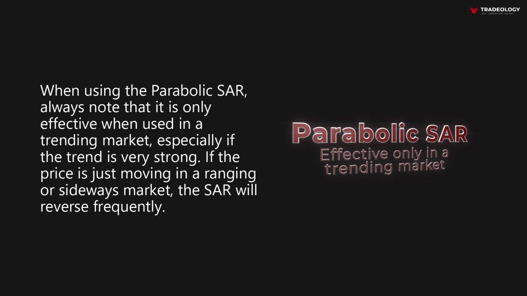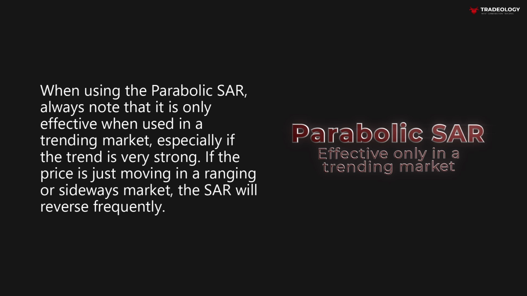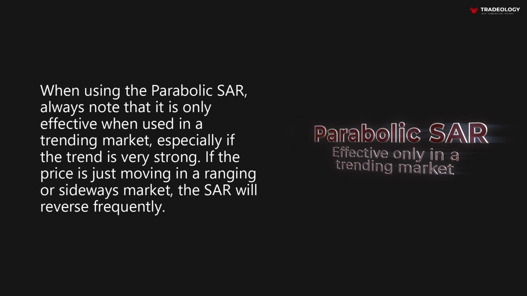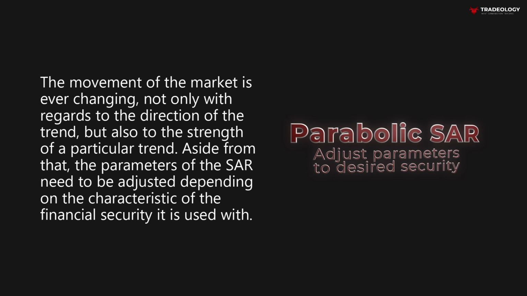When using the Parabolic SAR, always note that it is only effective when used in a trending market, especially if the trend is very strong. If the price is just moving in a ranging or sideways market, the SAR will reverse frequently. The movement of the market is ever-changing, not only with regards to the direction of the trend, but also to the strength of a particular trend.